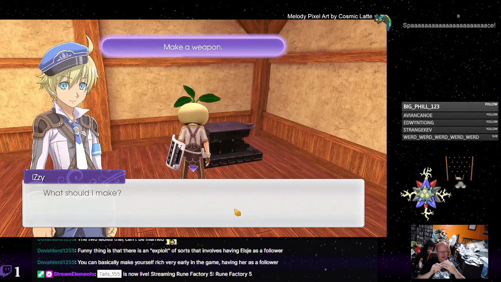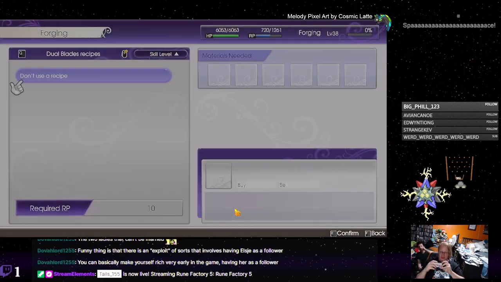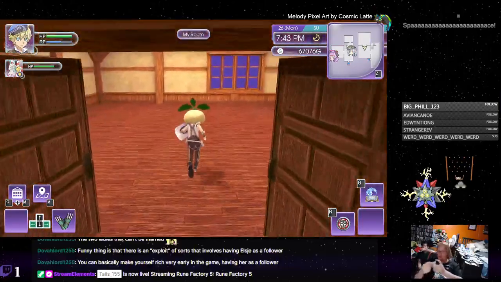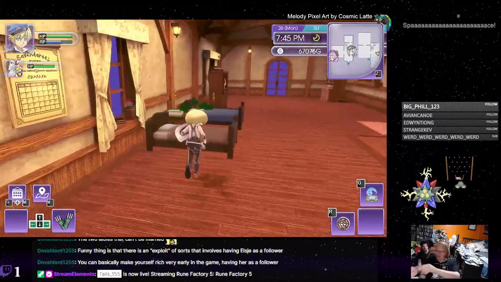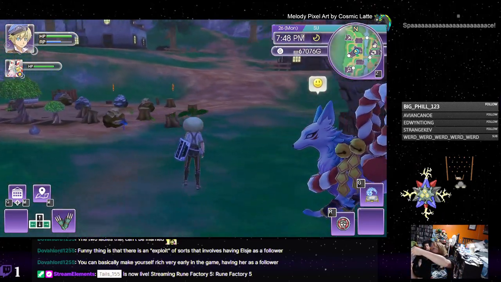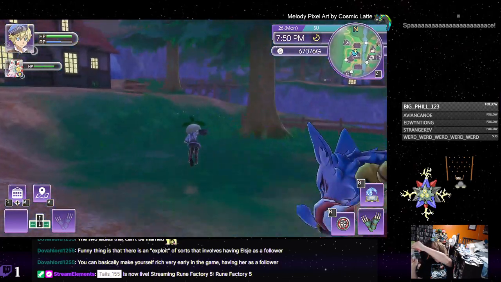My poor Tomica got damaged. Oh, I'm shipping. Can't make any dual blades either. Don't use a recipe. I got a Score Bunny key phone charm thing. I got a mixer board. I don't know if this will work as a replacement for that though. It's kind of small.